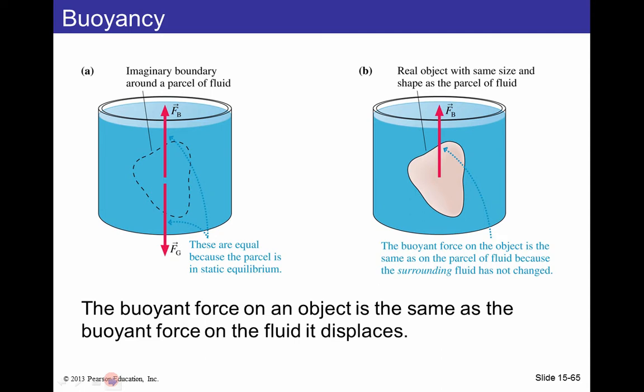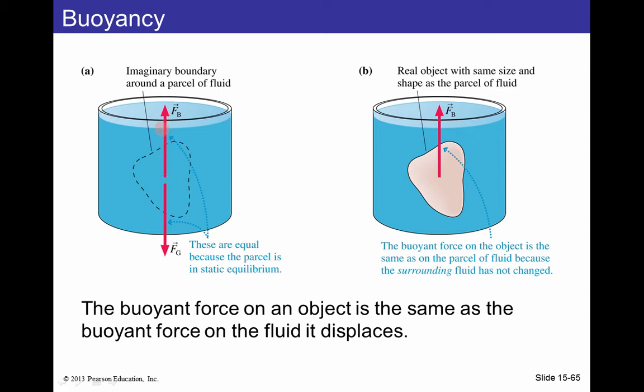So let's see how big this force is. Imagine that I have this shape here, right? This is an imaginary shape. So there's some liquid inside this shape. And what is the net force on this liquid? Well, this liquid is not moving upwards or downwards, right? It's just staying there at equilibrium. So therefore the net force is equal to 0. So that means that the weight of this liquid enclosed in this surface has to be equal to the buoyant force.